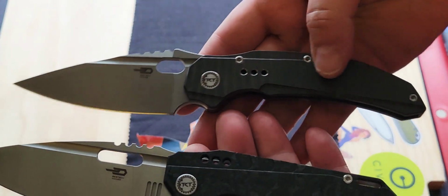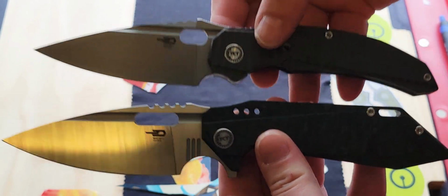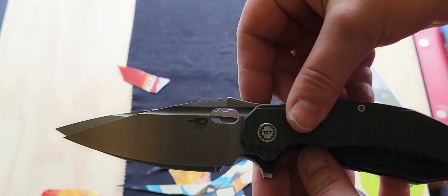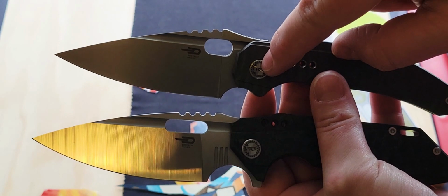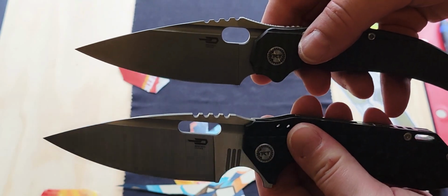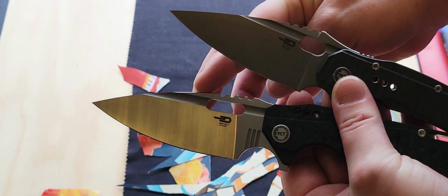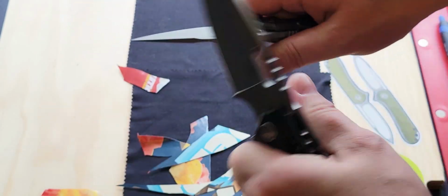But the beautiful, beautiful handles on these guys. They're very similar, but still very different. It's amazing how alike these knives look, yet they are still so different. It's crazy. So obviously we see which is bigger, and I would say that the Exploit has a more pronounced spear point, but it's kind of hard to say that because they both just look so spear pointy. So this one has a more acute angle going downward, a drop point, if you will. This one has a more rounded spot, but just having two of these in my hand right now, it's wonderful.